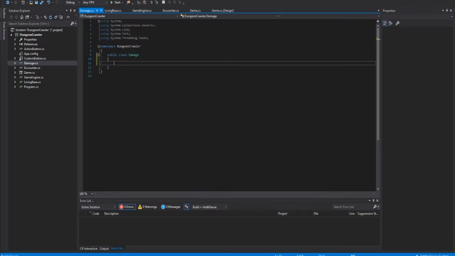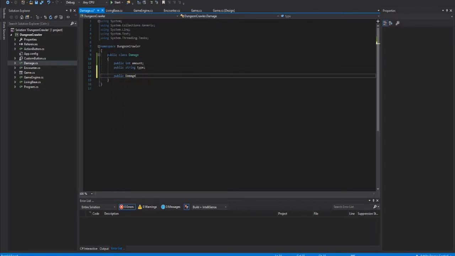Public class damage. Damage is going to have a string called type, and more importantly, an int called amount. There are going to be 4 damage types: kinetic, frost, shock, and scorch.